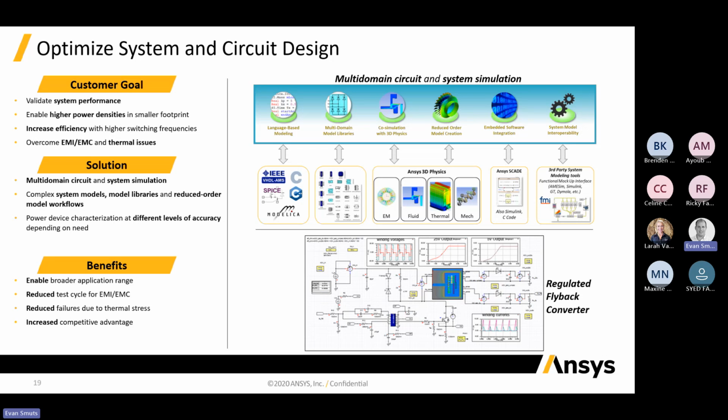And as we're pushing for higher power densities, increased efficiency, and then having to consider all the EMI and thermal issues that come with that, we need to get a general understanding of the bigger system and how it operates. Sometimes that's very difficult to do if we delve into a very detailed physics analysis of a particular component. If we try and apply that style of problem solving to the whole system, it will take forever to get answers.